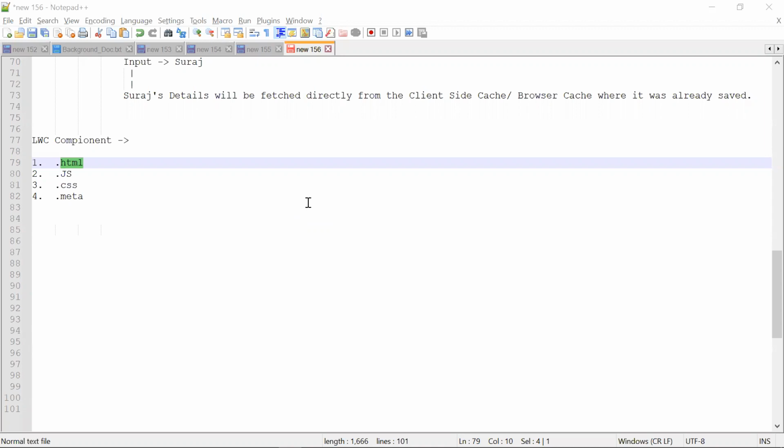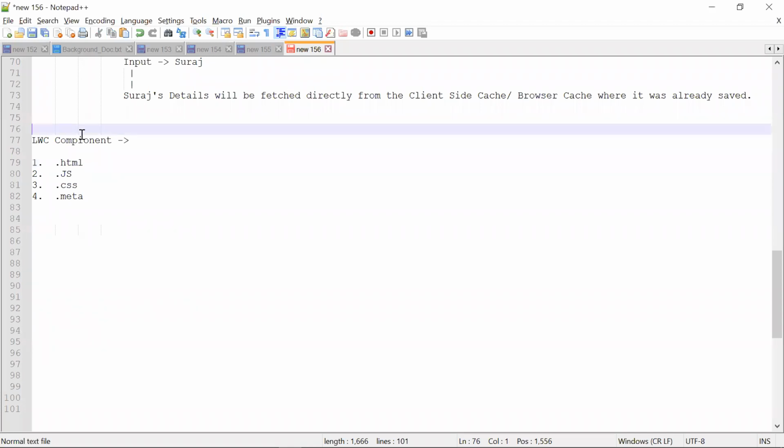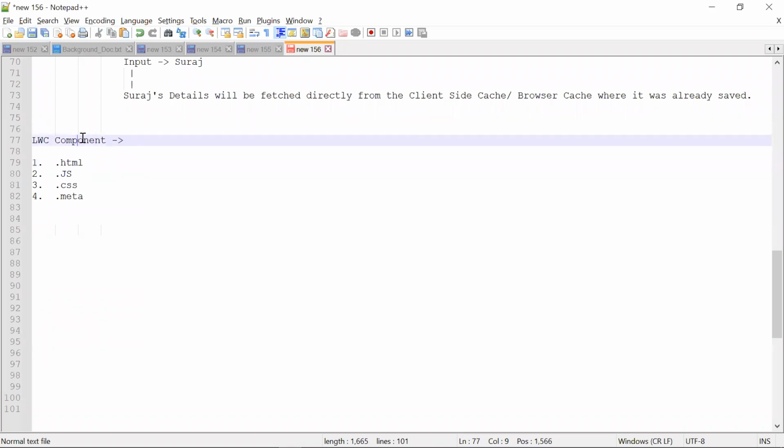Okay, so any doubt till now? So this is understood: what are the files included in the LWC component during development?